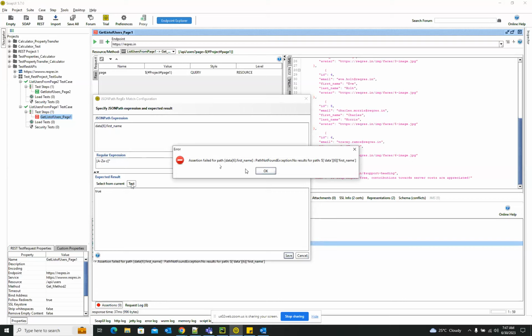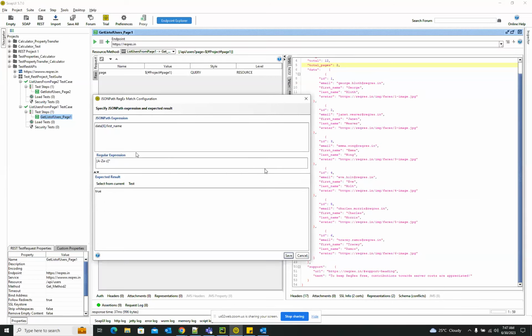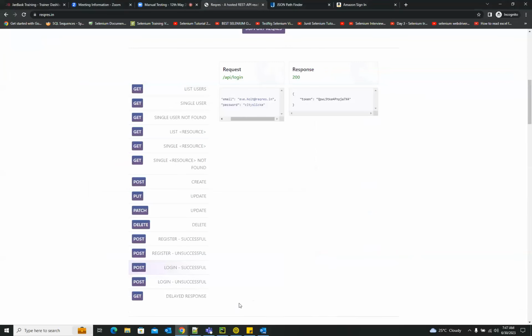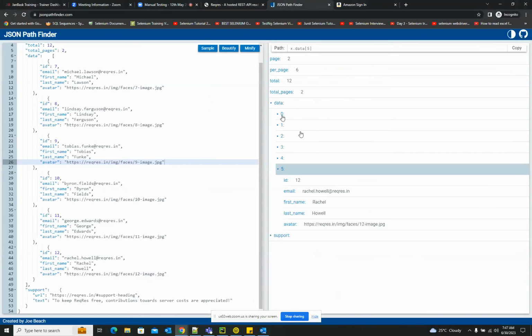Maybe the name. Sorry, your voice is not coming. Maybe the name is. I don't know what data 6 is. There is a name there. I don't know why. It's failing because there is nothing called data 6 here. There is only 6 user details here, right? And what I had shown you here, this starts from the 0. The indexing count starts from 0. Oh, okay. So there's no 6. So there is no 6, correct.